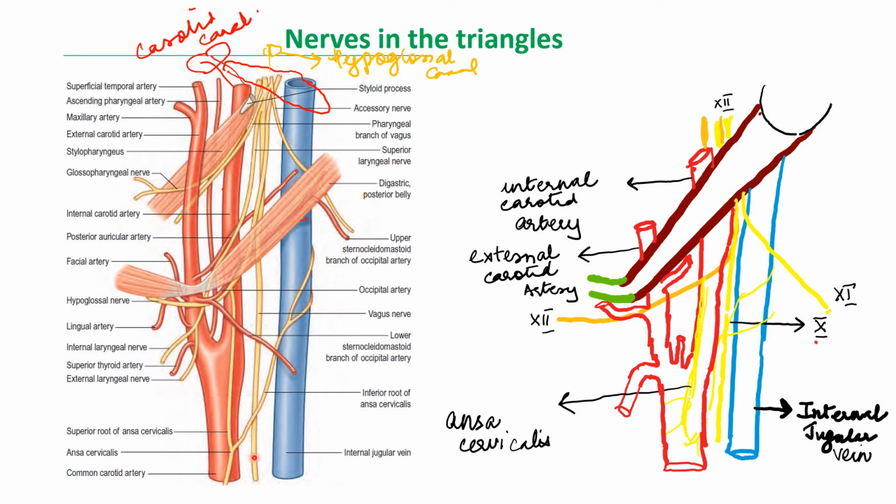Then also the vagus. फिर ये जो inferior roots आ रहे हैं, inferior root of ansa cervicalis बन रहा है, ये भी. So all these structures are in the carotid canal, and all these structures would be present in the digastric canal. So this is just a diagrammatic representation in case we need it for some answers. So you can make this. Now it's easy to make. I've helped you to make 1 or 2 diagrams. So you'll be able to make this diagram very easily to illustrate your answers.